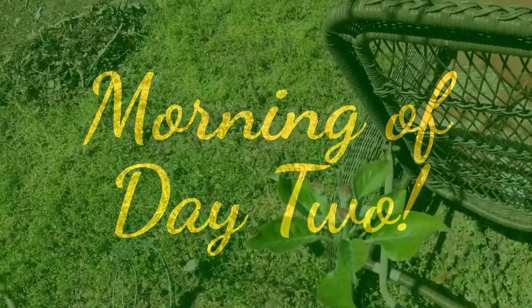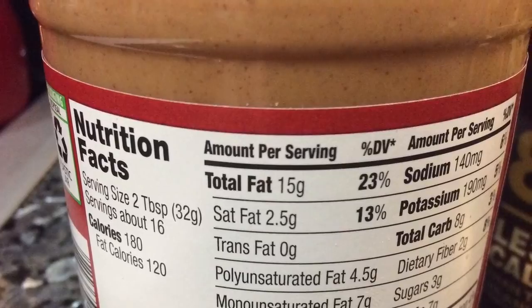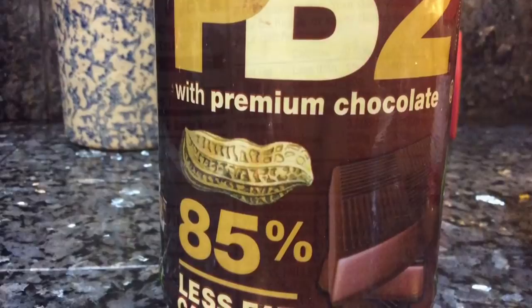I'm going to try and eat a lighter breakfast this morning, so I'm comparing PB2 to peanut butter. The peanut butter has 180 calories for 2 tablespoons and 15 grams of fat. The PB2 has 45 calories and only 1 gram of fat. And I really enjoy the taste of this chocolate PB2.